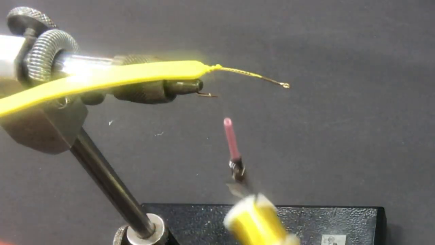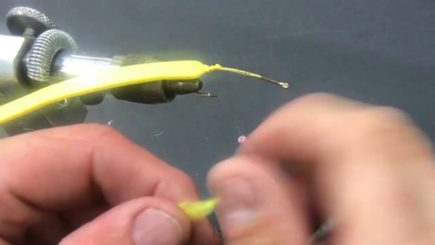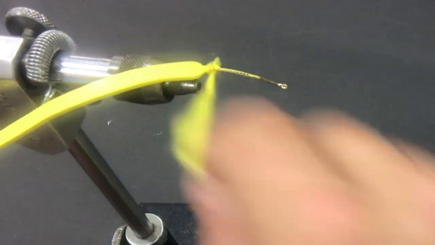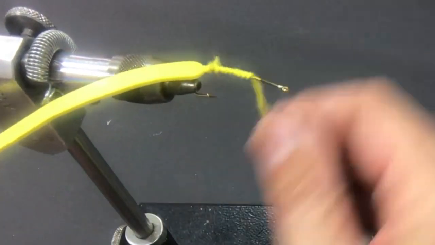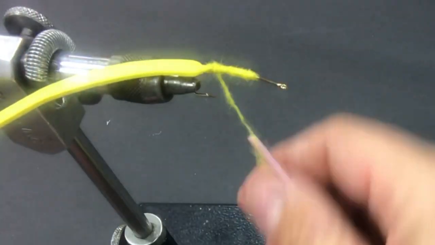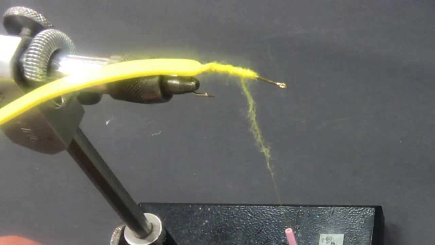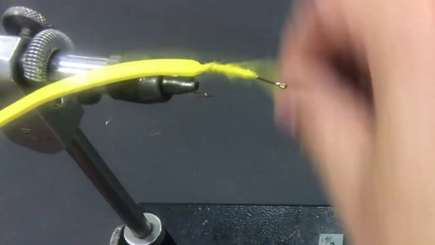Next thing we're gonna do is take our dubbing. With most dubbing, less is more. I'm gonna take just the tip of it, spin it, and tie it down. Parallel the thread with the dubbing and I'm just gonna wrap a body. As I'm going, I'm just spreading that dubbing out. It's a lot quicker than touch dubbing or doing anything else. I'm gonna go about three-quarters of the way up and come back. What I'm aiming for is a cigar-shaped body. I want it a little fatter in the middle, a little tapered on the end.